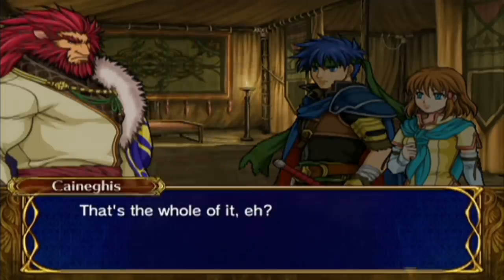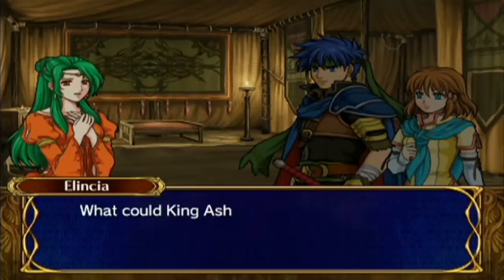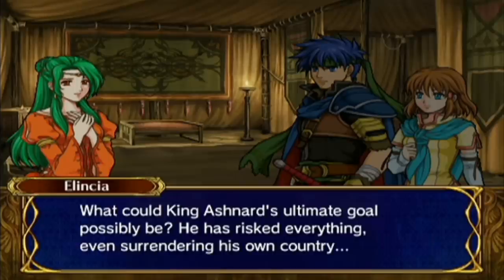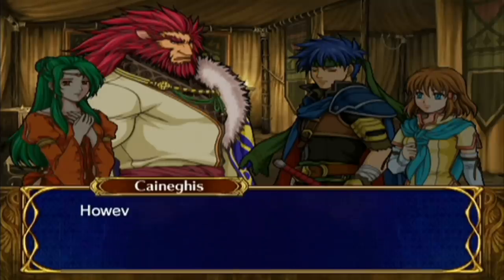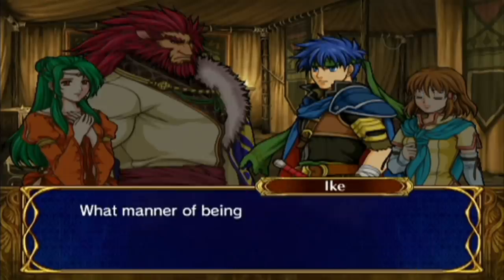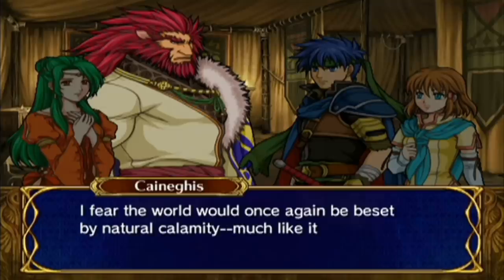I think we're all confused at this point. No, it was much, much more than that. As I've said, there has been some foreshadowing as to what Ashnard's overall goals are. Namely, why he wants to release the Dark God, but in order to get his full motives, we actually need to get some of his special boss dialogue in the final chapter.